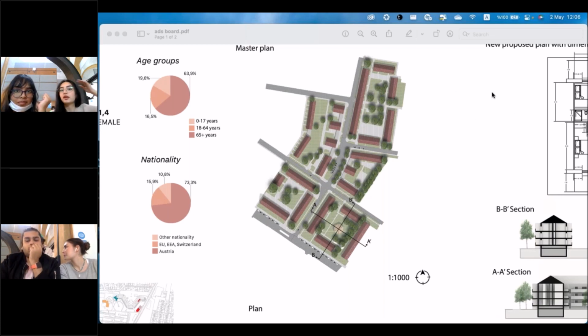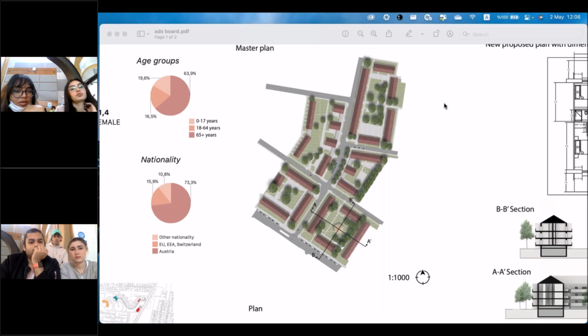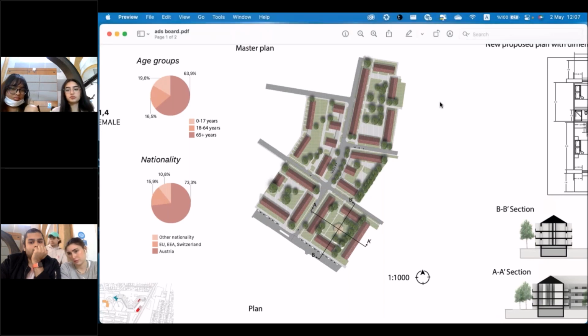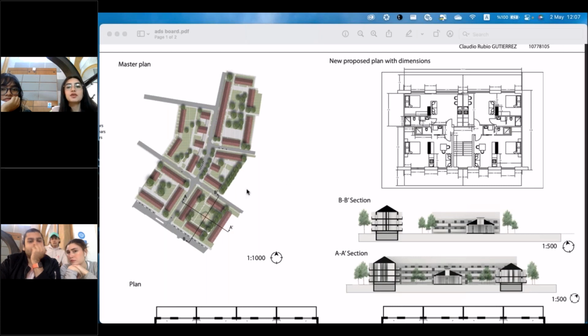Okay. So over here in the master plan, we wanted to show a design for the courtyard. We decided to create a pavilion which serves as a marketplace for the residents and for people outside. One of the main changes that we made was the inside of the building. We thought that the organization of the plan was working, but it was very clustered and it didn't provide enough open space because this is such a small space that we wanted to open it up as much as possible.